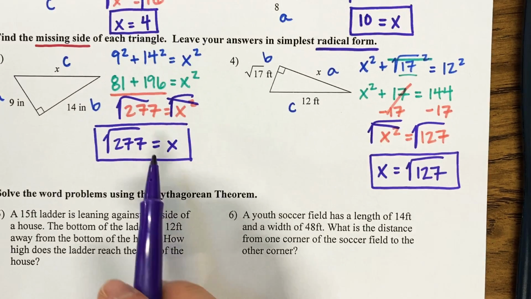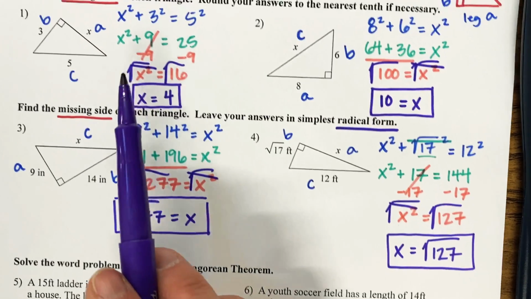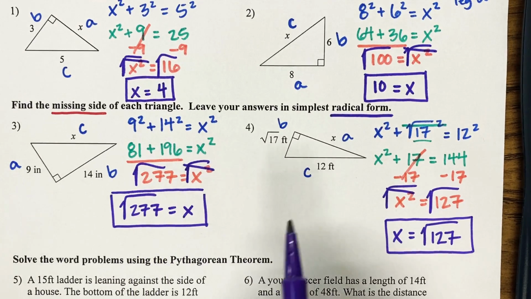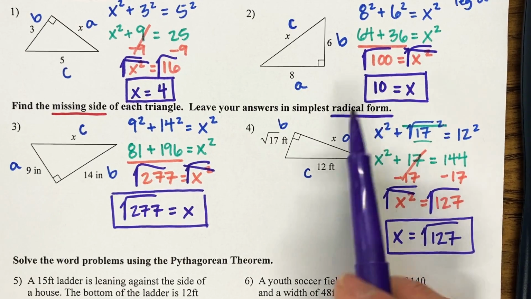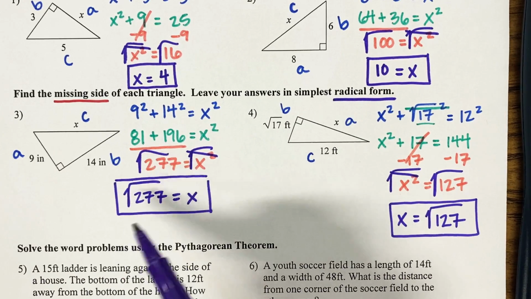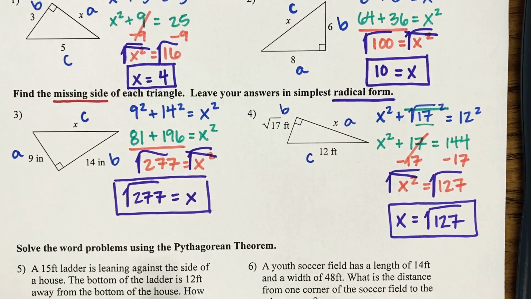Beautiful. Okay, so remember, they're not perfect Pythagorean triples, which means the answers aren't nice and pretty. But we can still leave them in radical form. If it asks for a decimal, like on your computer, on your test or an assignment, then you can use it in decimal form like it gave you on your calculator.